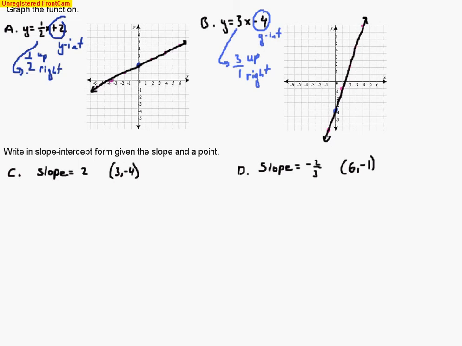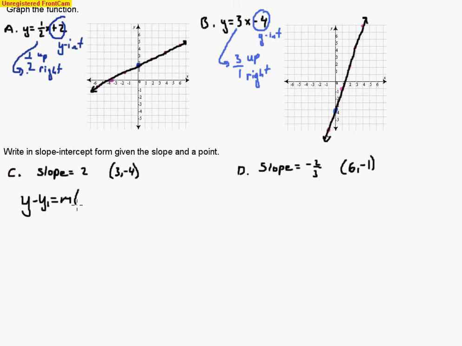The other 3 problems are like the ones down below. They'll ask us to write an equation in slope-intercept form given the slope and a point. So these are problems similar to what you did when you wrote equations that are parallel to a given line. However, this time they give us the slope. So we don't need to find the slope. It's given to us. All we have to do is use point slope.